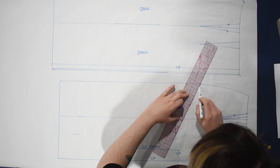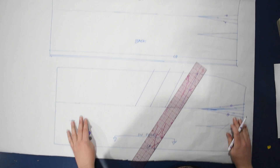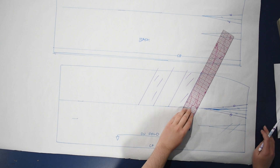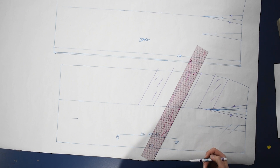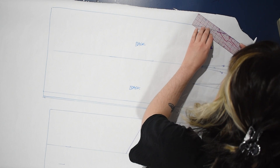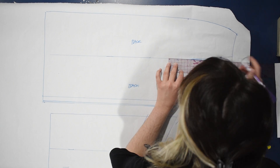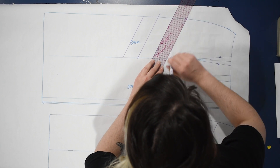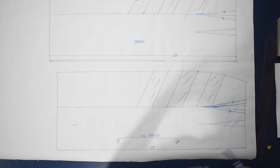Now I'm deciding where I want the chevron stripes down the side to go — I'm drawing them in below the dart area. I'm using the width of my ruler, which is two inches, to define those, and I chose the angle randomly. I was originally going to try three stripes on the front and three on the back but I changed it halfway through, so we'll find out together. The only important consideration for the angle is making sure it's the same on the front and the back so the stripes match up down the side seam.